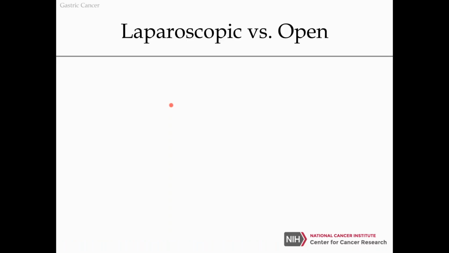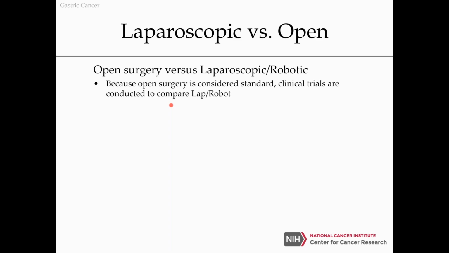So when we talk about robotics, generally what we're talking about is laparoscopic or robotic surgery, and we're usually comparing that to open surgery. And that's because open surgery is considered the standard. And so any studies that are wanting to compare laparoscopic or robotic surgery are comparing them to open surgery.